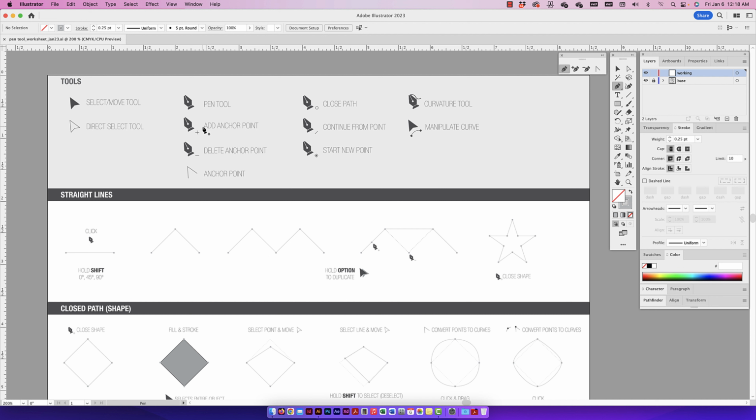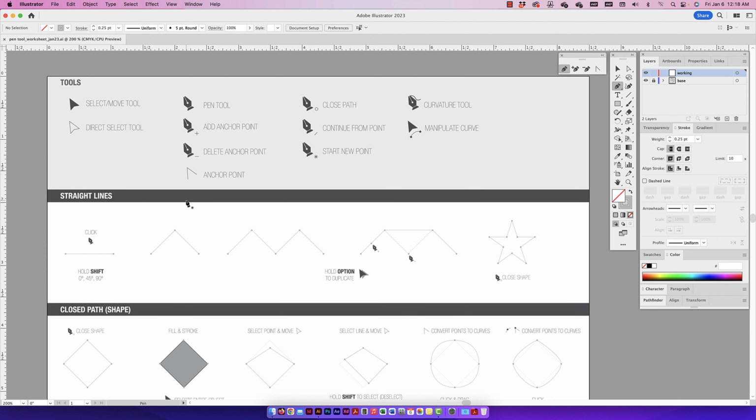A couple of things I'm going to be doing here with some keyboard shortcuts. Some of the keyboard shortcuts you'll use once in a while, some you're going to use all the time. These are some that I use all the time, which is Command minus. Now I'm on a Mac, so it's going to be Command, but if you're on a Windows operating system, it's going to be Control. If I'm holding down Option, that's on a Mac. On Windows, it's going to be Alt. So you're going to use Alt or Option, or Command or Control. That's really the only difference. You don't have to worry too much about that.